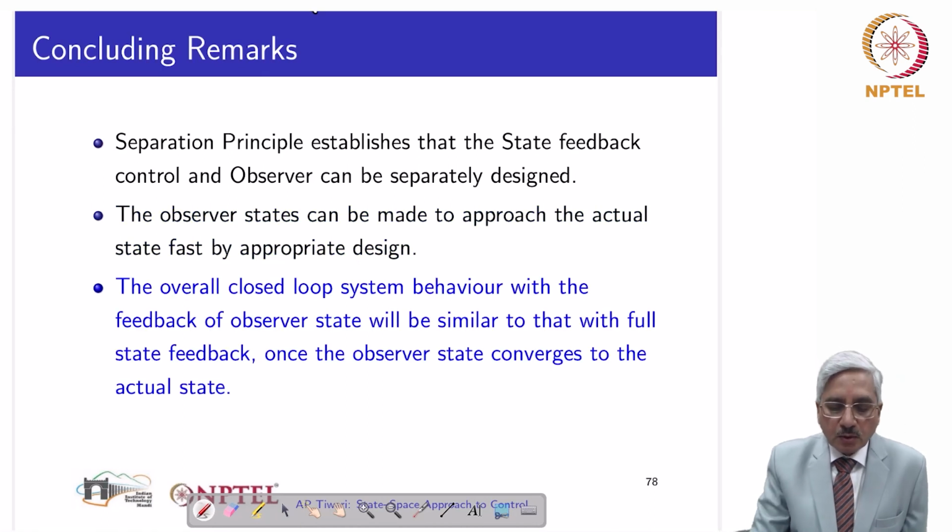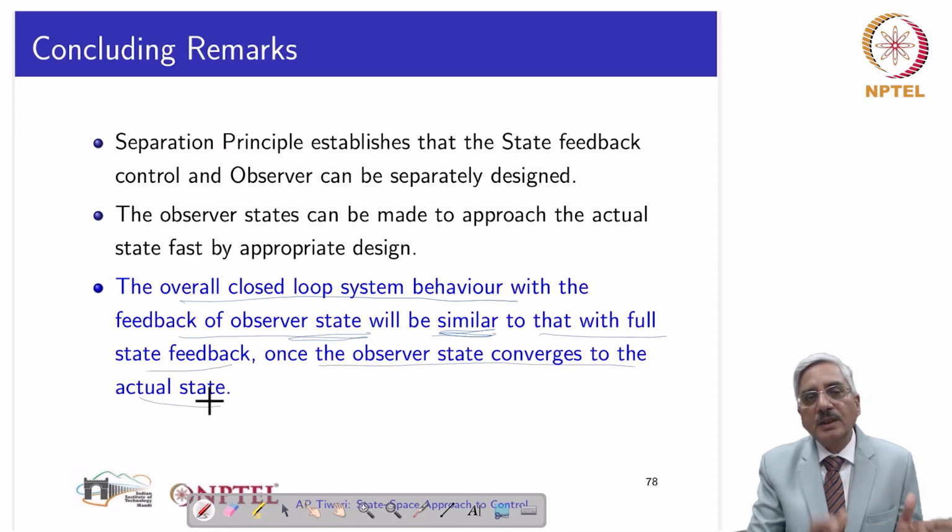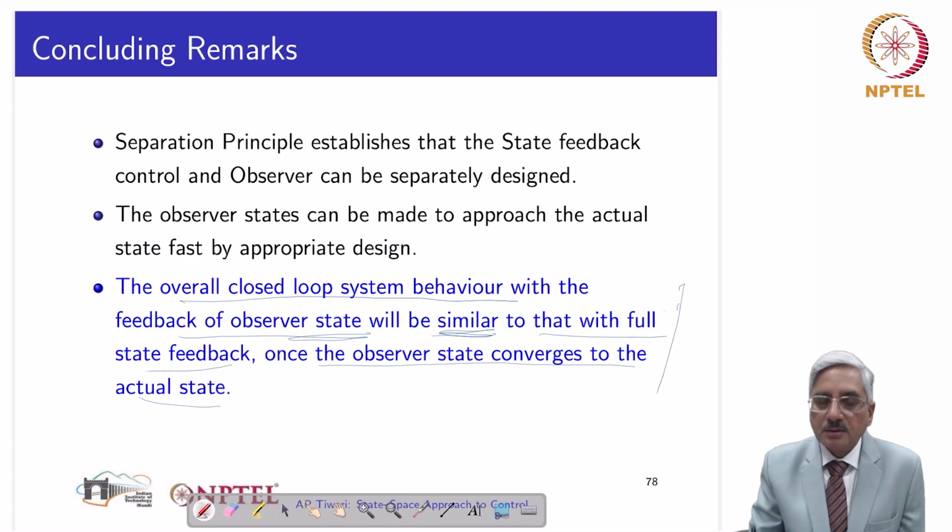And the overall closed loop system behavior with the feedback of observer state will be similar. We saw by analysis and we saw by simulations. Similar to that with full state feedback once the observer state converges to the actual state, allowing for some time for the initial deviation to decay. Then it will hold good.